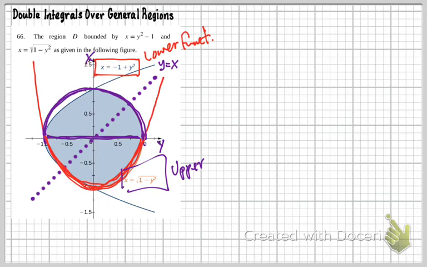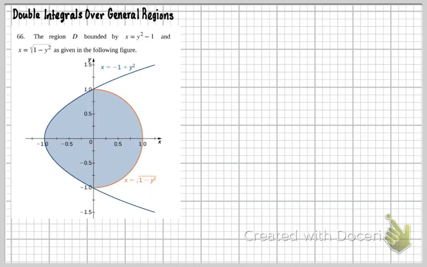So take a look at this when I do that reflection of why I have a clear upper and lower function. Let's take a look at the original again. What I would tell you is the further right function is going to be the upper function. This function here, which was our upper function, I'll use the right color, the purple before, is further right than the other function on the whole interval from -1 to 1. So that tells me that is going to be the upper function or upper bound.